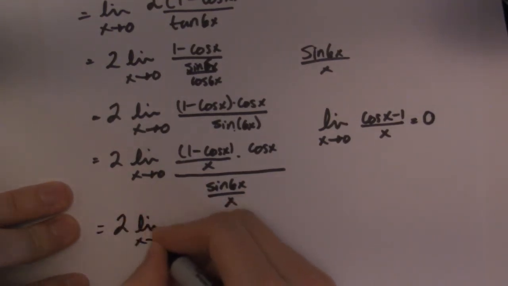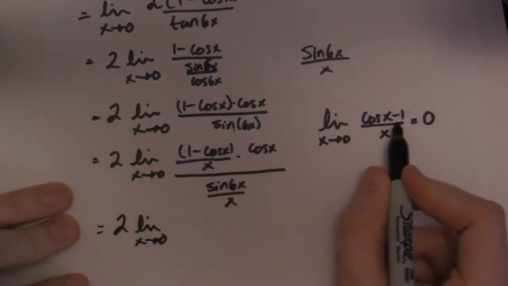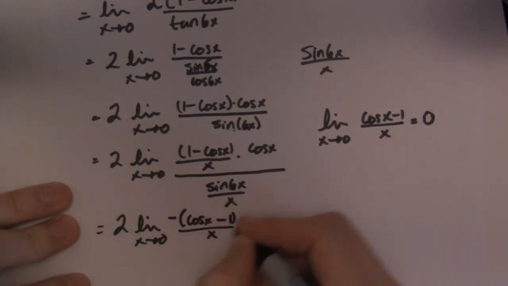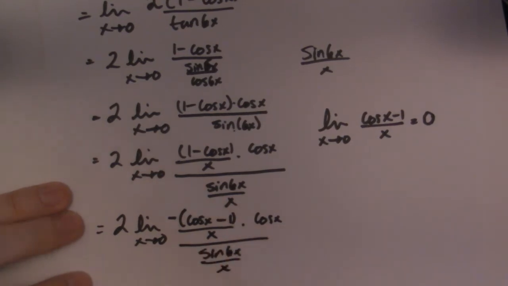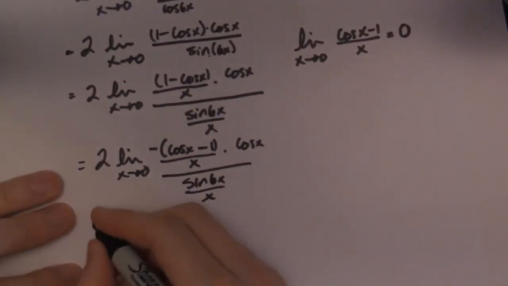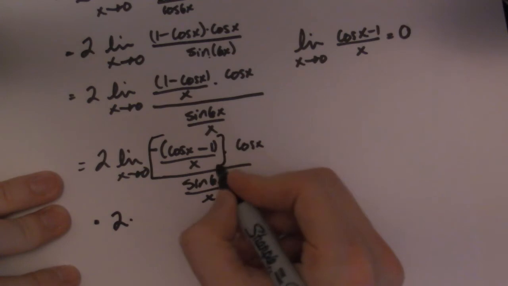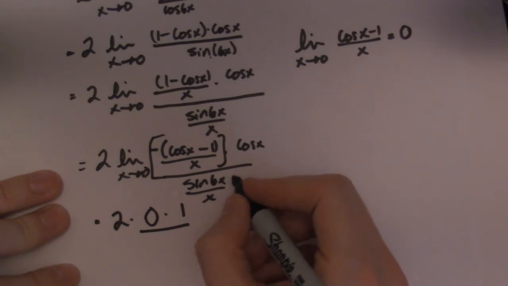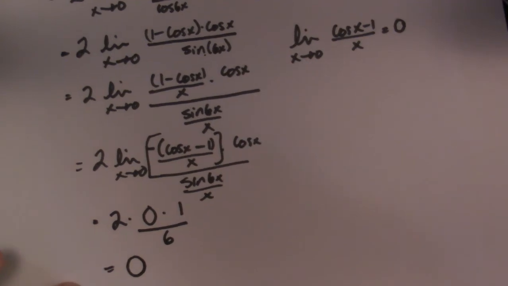So you kind of see where this is going now, with a disappointing ending. So the limit as x goes to 0, and I'm just going to rearrange this so it looks more like that. To do that I can take out a negative. So if I take out a negative, I get left with cos x minus 1 all over x, times cos x, all over sine 6x over x. So what I do now is I take the limit of each one of these things individually. So 2 is from this guy. This guy right here has a limit of 0. This guy has a limit of 1. This guy in the bottom, sine kx over x, is k, which is 6. But it doesn't matter because it's all right there.